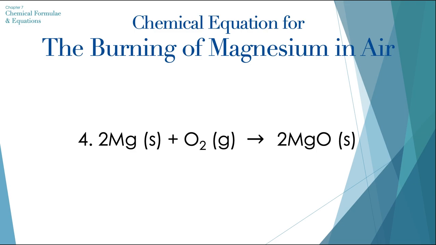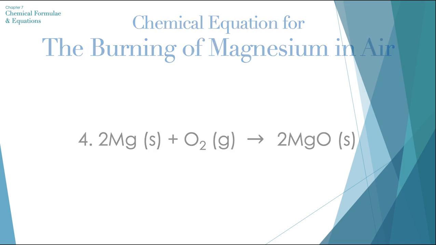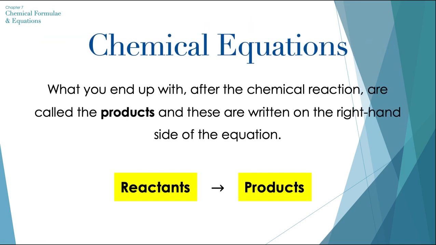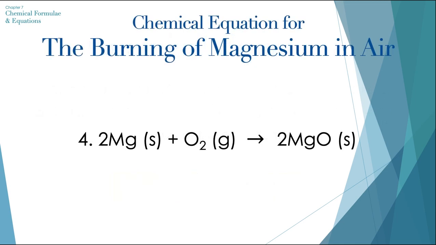So this is how we make chemical equations. I hope you've understood. It's very simple, as you can see. Reactants and products, and a very fun thing to do. You can practice it even more, make different stuff, and then balance the equation. So the more you practice, the better you're going to get at it. Now I'm going to move ahead to the last topic of this chapter.